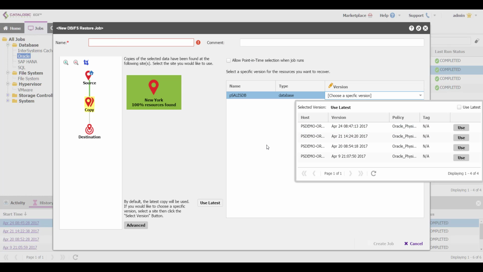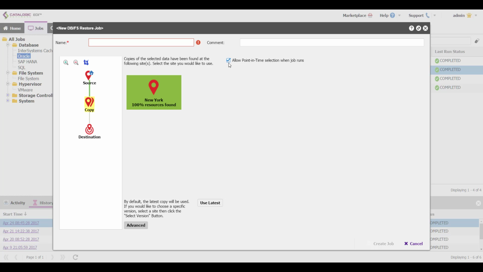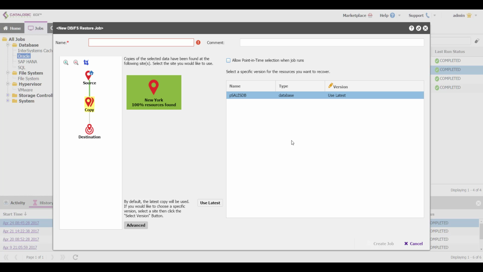By default, I can use the latest version of that snapshot, which I can schedule a policy or restore to run on a daily basis, or perform an even more granular recovery using a point-in-time restore. In which case, when I run the job, it'll ask me to select the date and time at which I want to recover the database. When it performs its recovery, it'll mount the production copy of that database and then play through any of the archive logs that have been captured as part of that log backup operation.